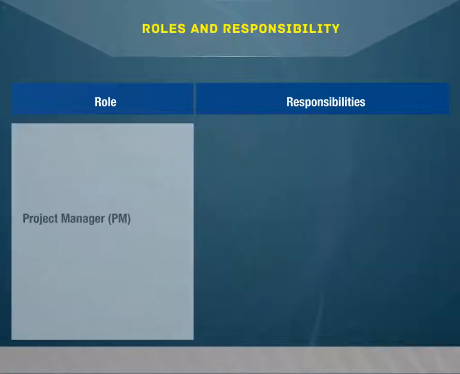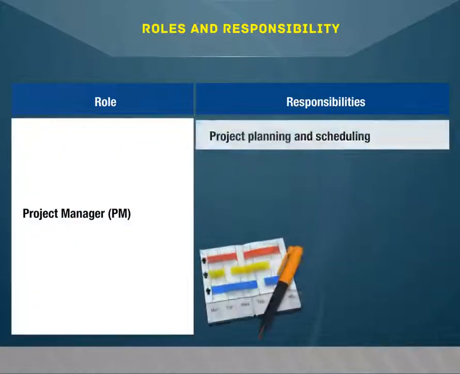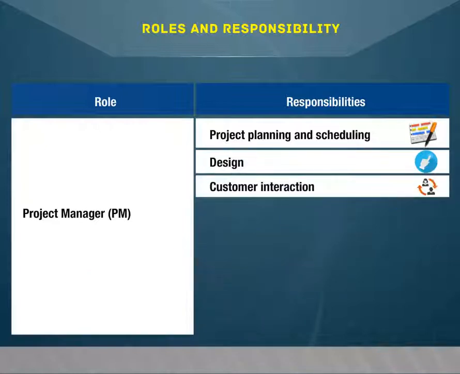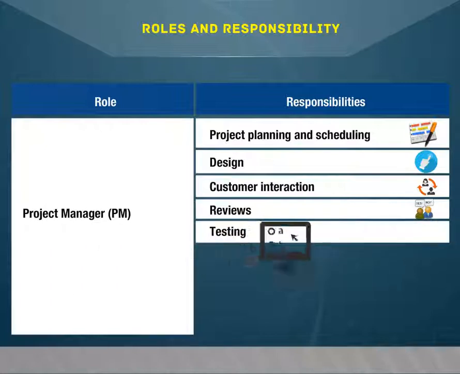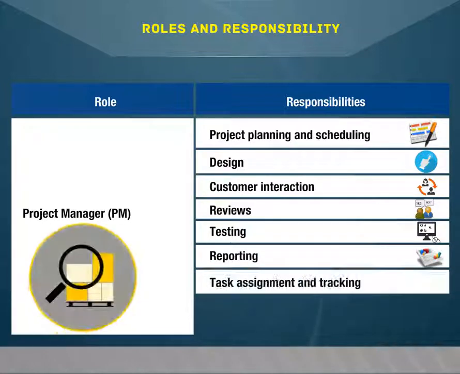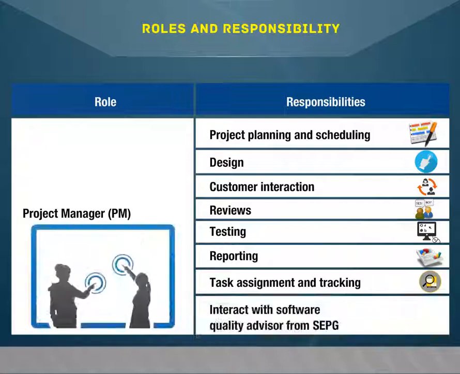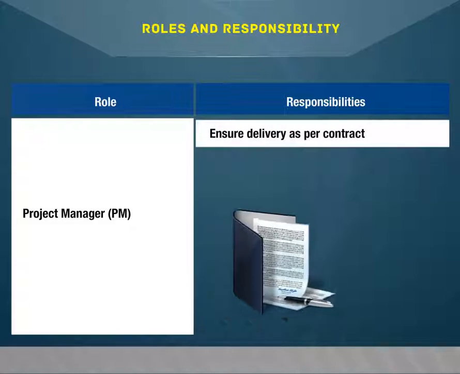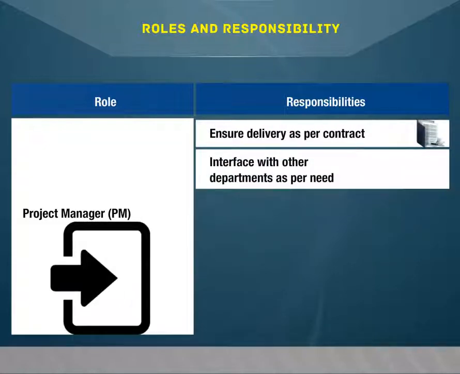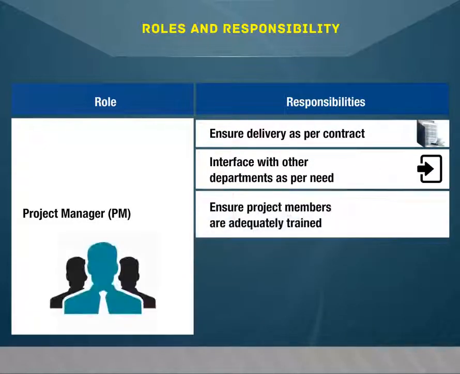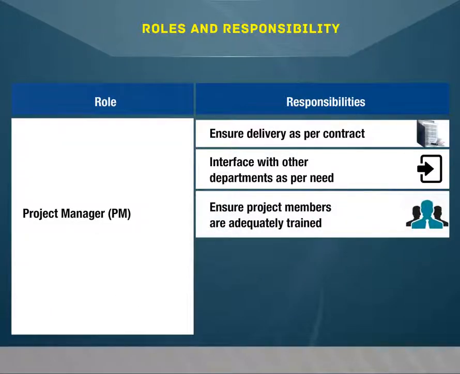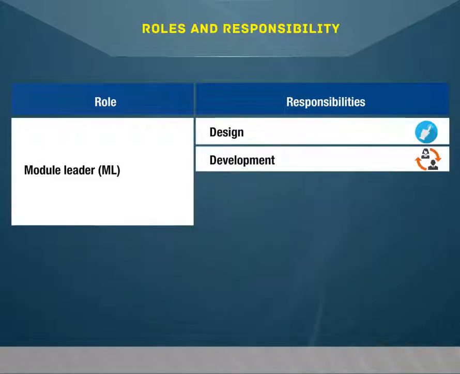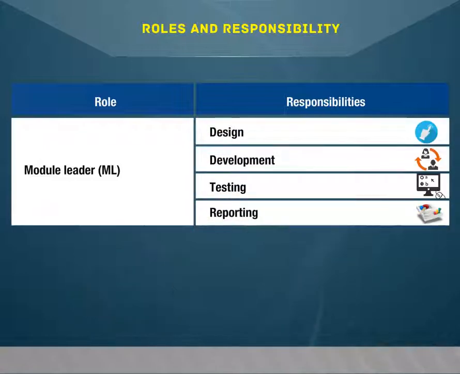issues. Project Manager, PM: project planning and scheduling, design, customer interaction, reviews, testing, reporting, task assignment and tracking, interact with software quality advisor from SCPG, ensure delivery as per contract, interface with other departments as per need, ensure project members are adequately trained. Module Leader, ML: design, development, testing, reporting.